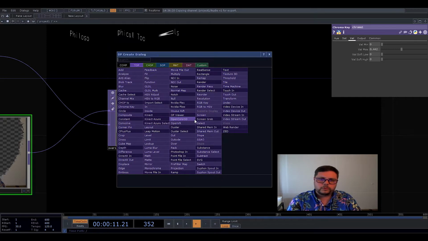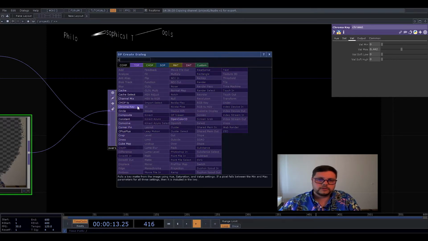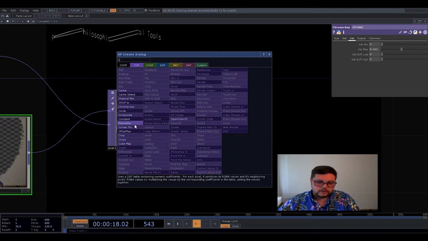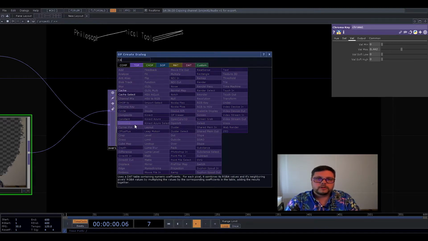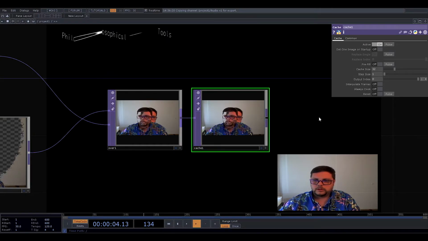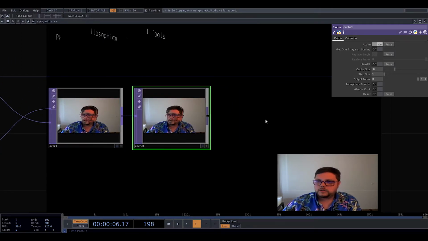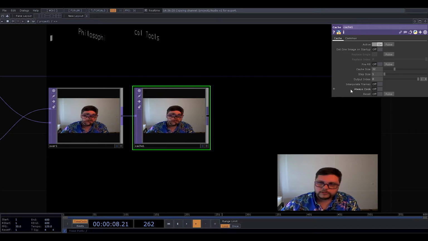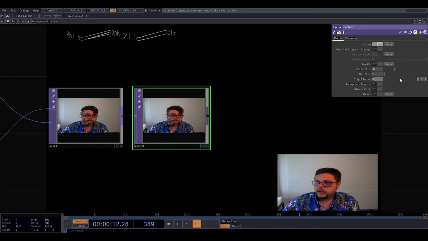And in the loop, we want the ability to save frames. So let's type in cache, so tab cache. And inside the cache, you have to do two things. There's an output index over here that needs to be negative. I normally just grab the slider and make it negative 127.